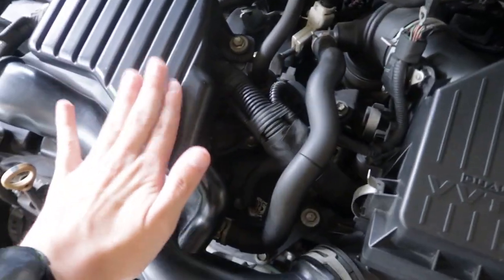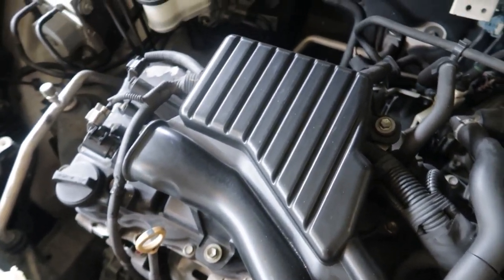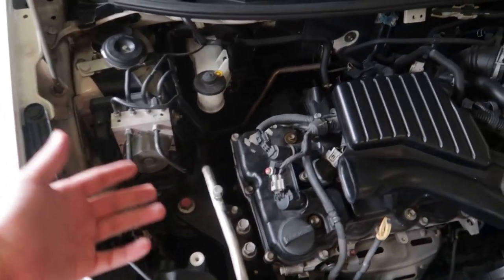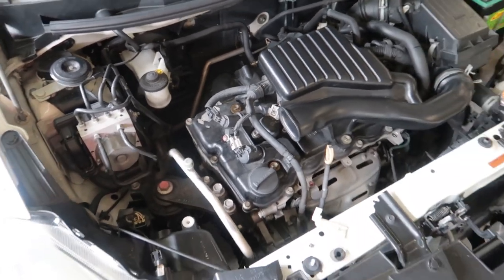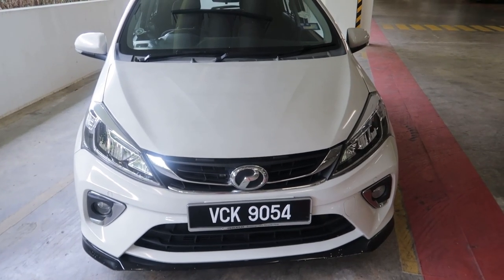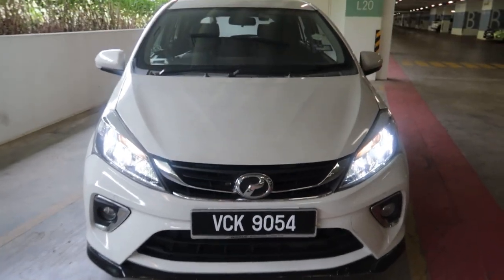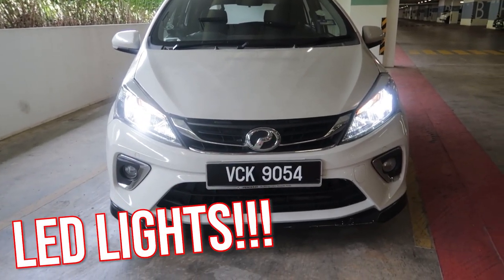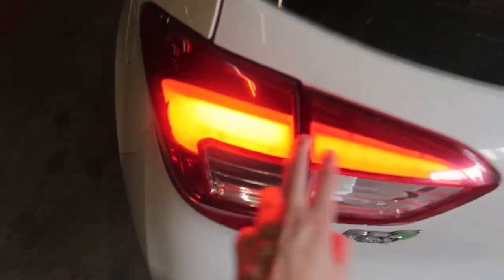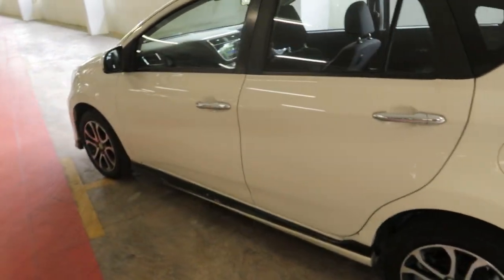Before I did the review, I also did a cleanup of the car, and the dude also did a little bit around the engine. So everything just looks really nice in here and everything is just easily laid out — so if you want to repair it, not much problems. One thing about this Myvi that is absolutely amazing: this car comes with LED headlights as standard across the whole range. And I think also the rear lights are also LED type — it just makes the car look more expensive than its actual price tag.